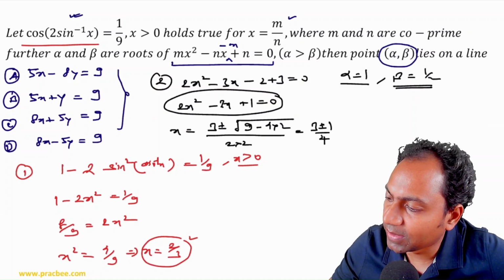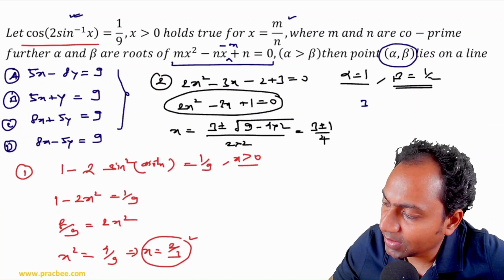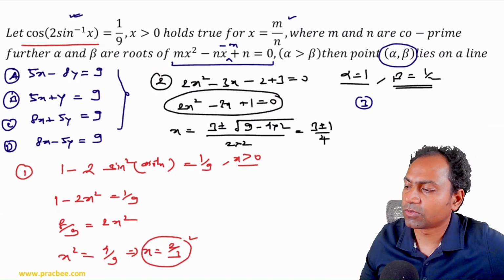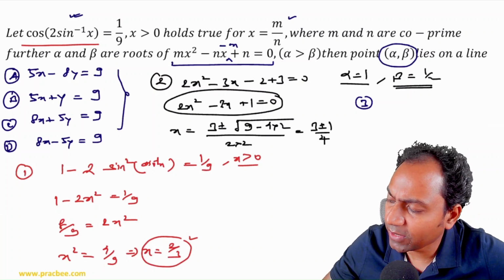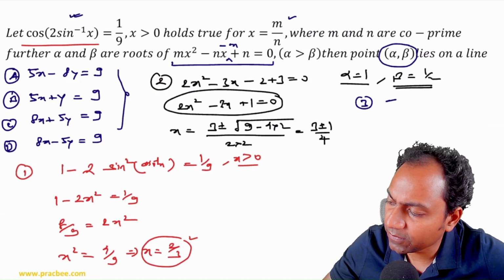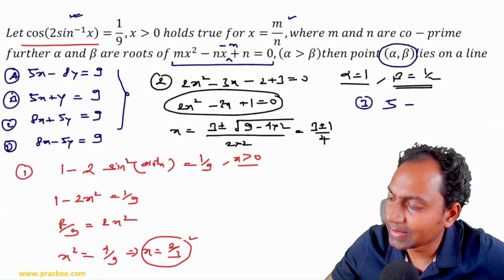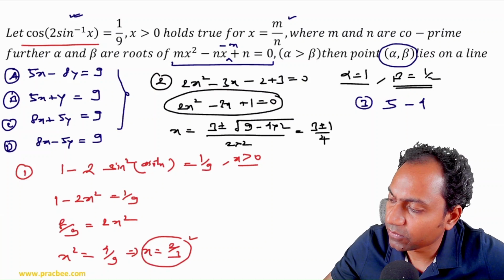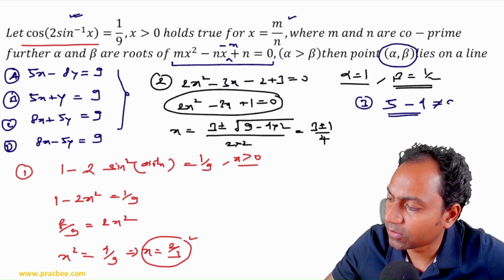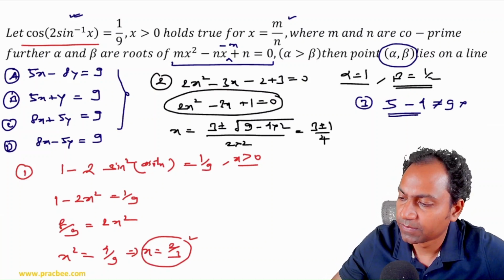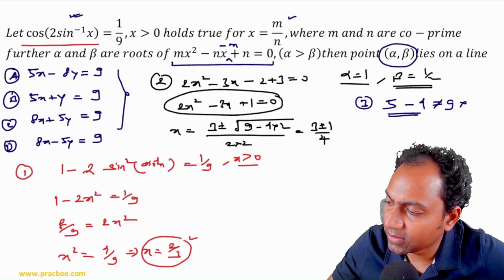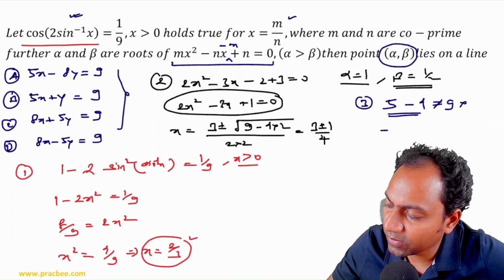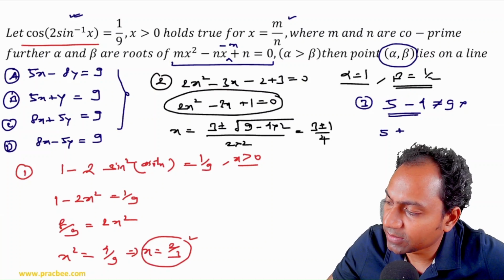Now in the third part, what they're saying is that this is going to satisfy one of the options. So if I check my options, for the first option, if I try and put it, 5x will become 5 alpha and 8y will become nothing but 4. You can see that this will not be equal to 9. So the first is not getting satisfied. But probably the second, let us try. In the second one, if I multiply by 5, this becomes 5. The second part becomes nothing but 1 by 2. Again, this is not getting satisfied.